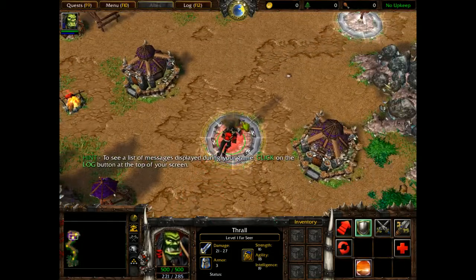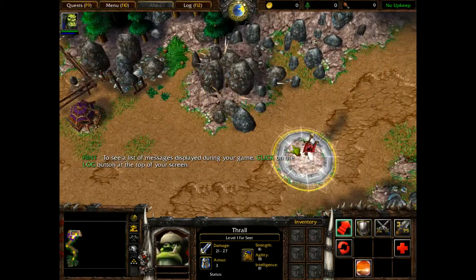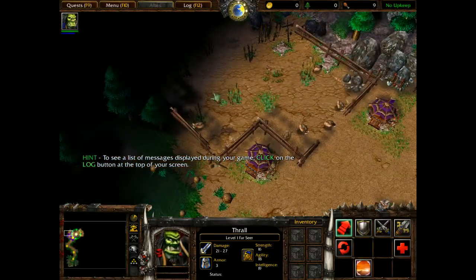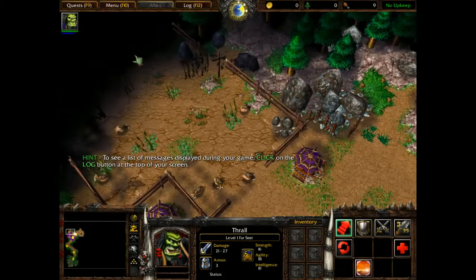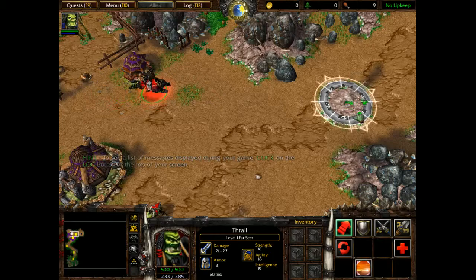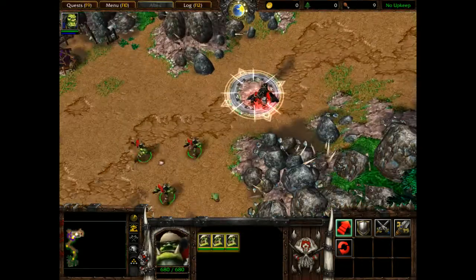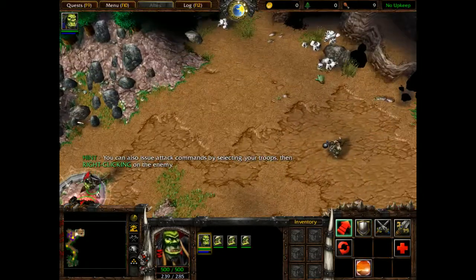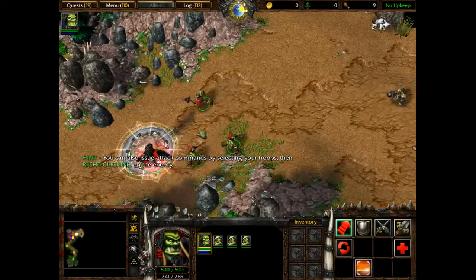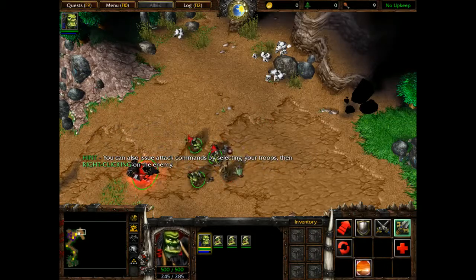Honor. Loktar, my warriors. We are yours to command, Warchief. Prepare yourselves. I sense a knoll ahead. To order Thrall's forces to defeat this foul creature, select all of your troops, click on the attack button, and then click on the knoll.